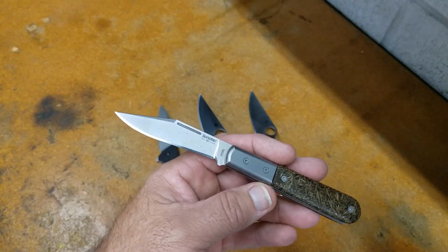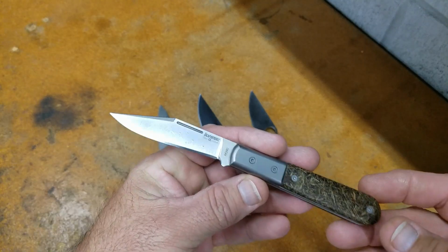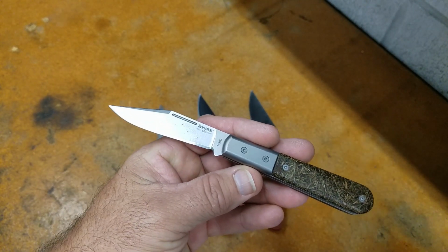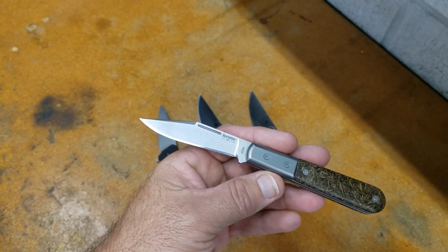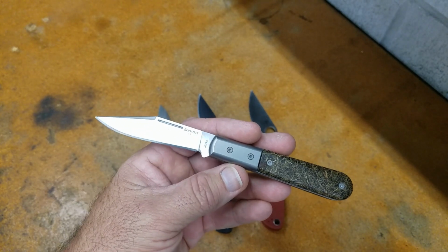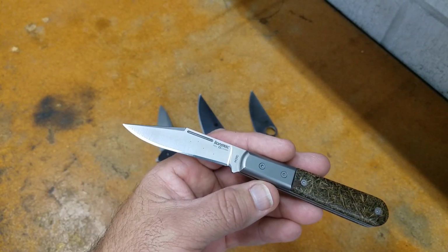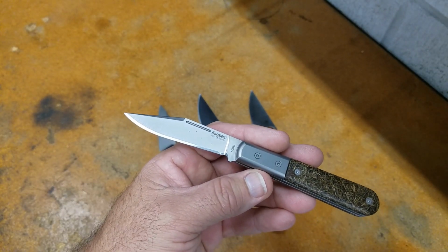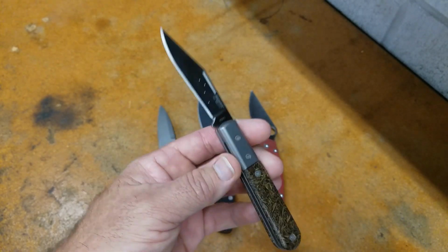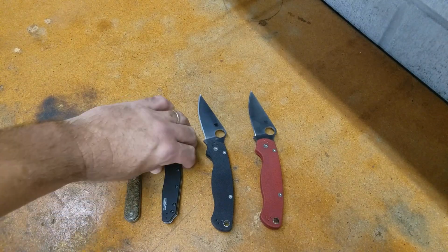Now, I know that Catra's edges were a little bit off. I set each individual one, measured each side with an angle cube to get 15 degrees per side. All sharpened the same way, to the same grit, stropped the same way, same as always. So that was a Lionsteel.